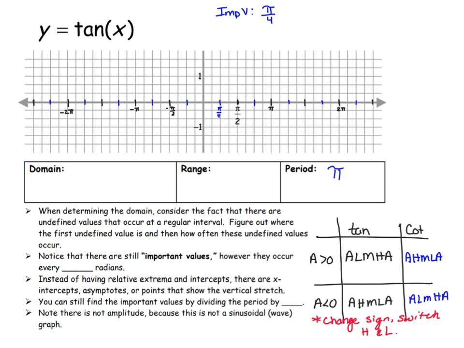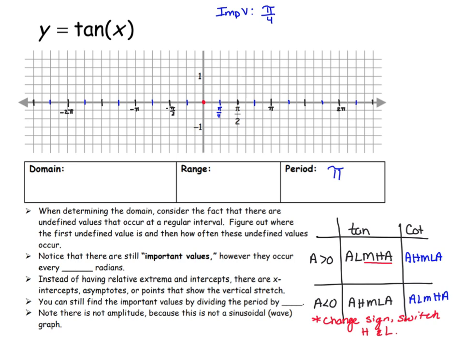But to make it easier for you to figure out how to graph the tangent functions, we're going to start like we did for sine and cosine. We're going to start at the origin for our parent function. So that means that we are going to start at our middle point, high and asymptote. The other asymptotes will be on the left side of our origin point. So our parent function starts literally at the origin.